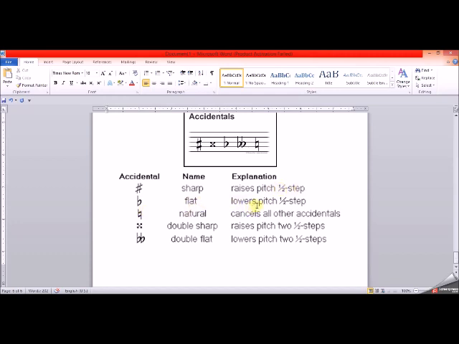The flat lowers a pitch by a half step. The natural sign cancels all other accidentals to normal. Double sharp raises pitches 2 half steps. That's a whole step. And double flat lowers pitch 2 half steps, which is a whole step.